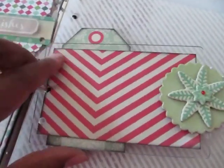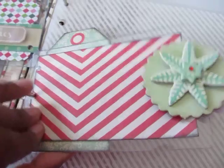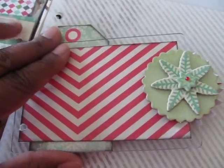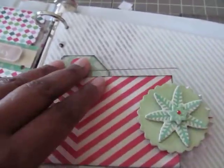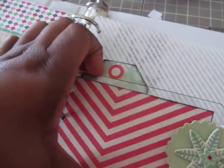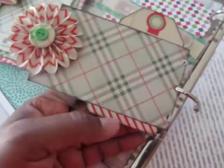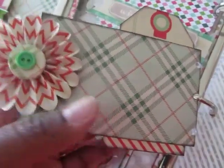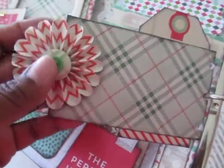And then this is the last one I'll show you for now. This is another piece of acrylic from that pack and I just put a piece of paper from the collection and a chipboard piece that was in the collection. Then I put a tag — I adhered a tag to the back — and what I did was I sandwiched another tag and then put this piece of pattern paper on top, and just added this rosette from the collection. So those are some of my pages.